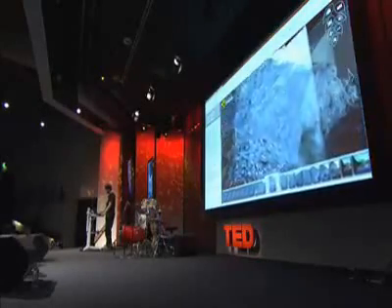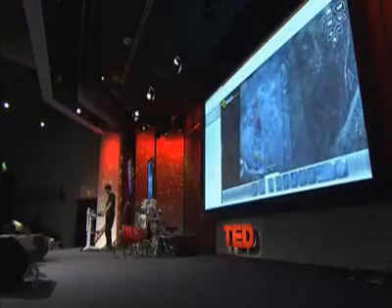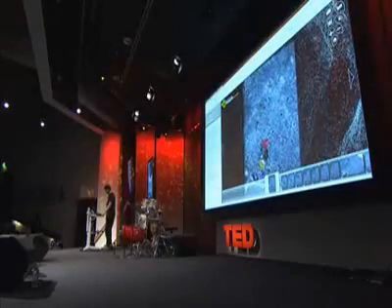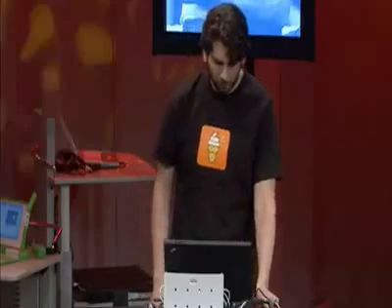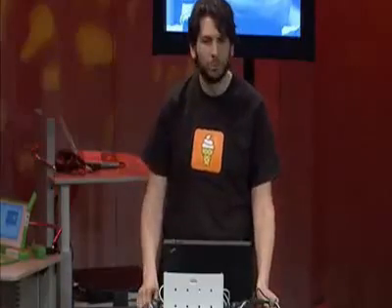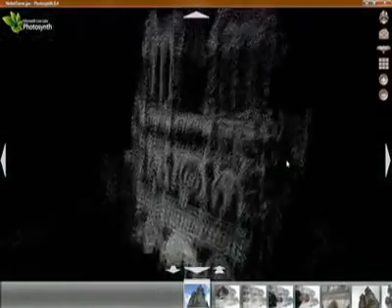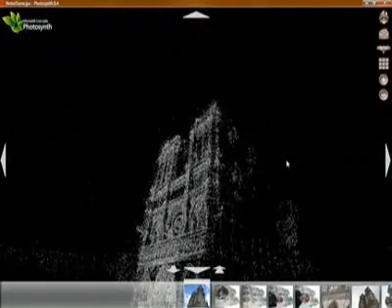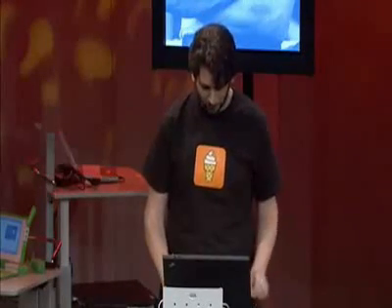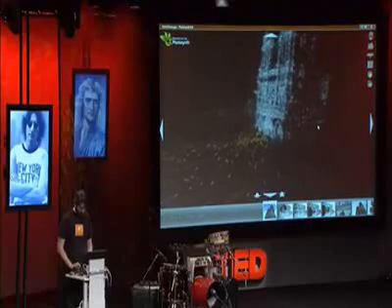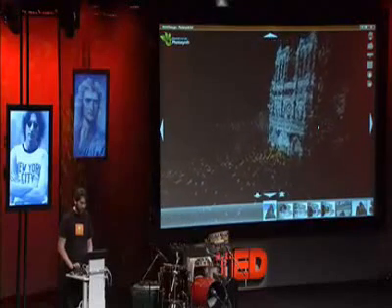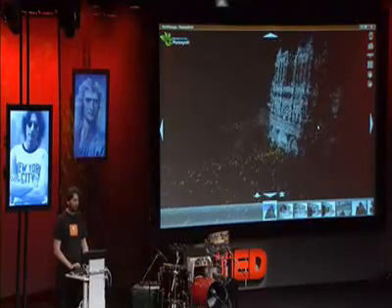I'm not sure if I have time to show you any other environments. There are some that are much more spatial. But I'd like to jump straight to one of Noah's original data sets. This is from an early prototype of Photosynth that we first got working in the summer, to show you what I think is really the punchline behind this technology, the Photosynth technology. And it's not necessarily so apparent from looking at the environments that we've put up on the website. We had to worry about the lawyers and so on. This is a reconstruction of Notre Dame Cathedral that was done entirely computationally from images scraped from Flickr.